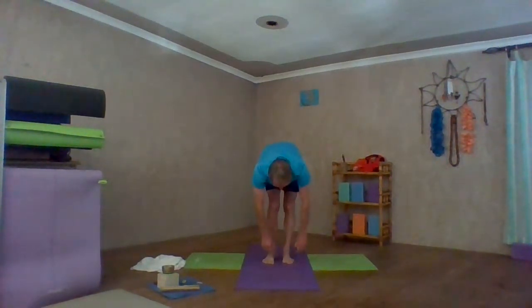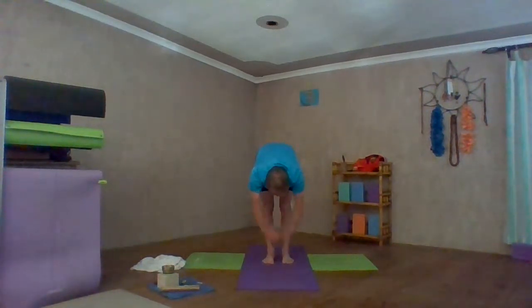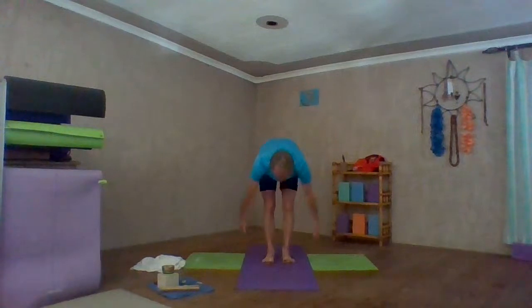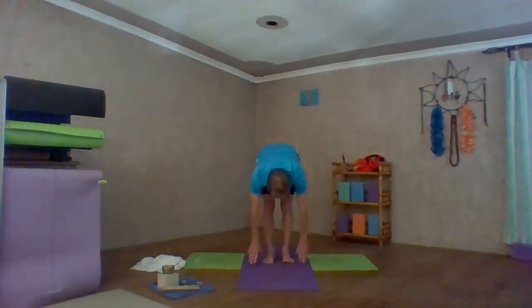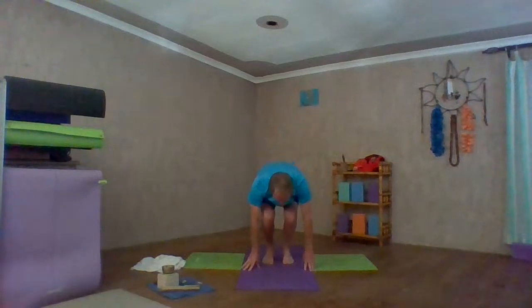Walk out into the legs. From the bottom. Inhale. Lift yourself tall to the top. And the exhale, fold forward, relax down to the mat. Okay, soften into your knees. Come down to sit. Straighten the legs out to the front.